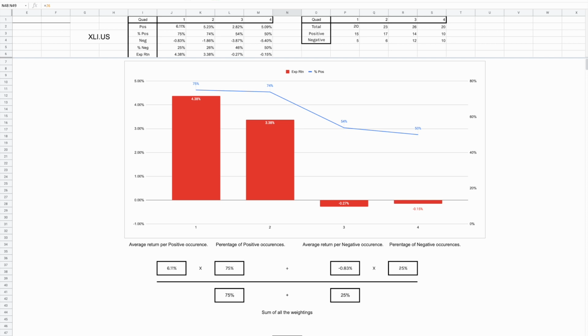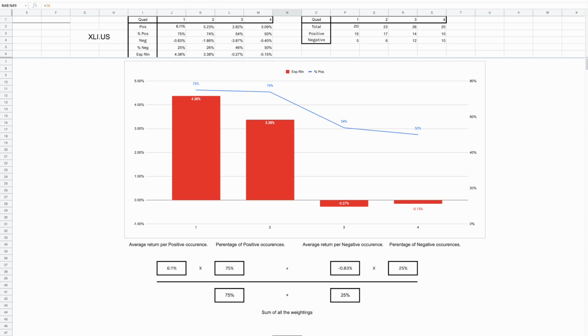So because that's the only part that we see, we only see this. So this is obviously for quad 1. We only see that. And it happens to be a positive number, which actually tends to almost always be positive for US equities, okay?